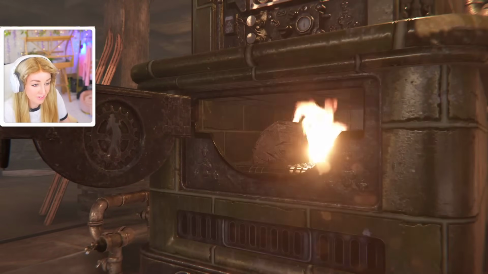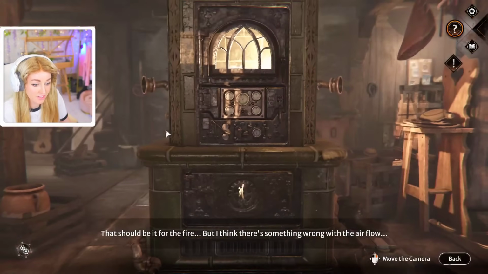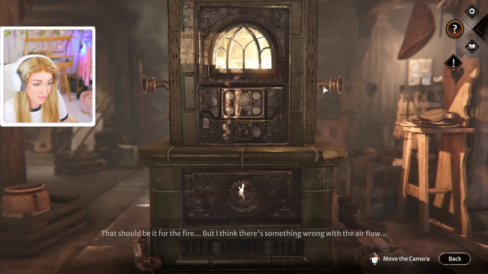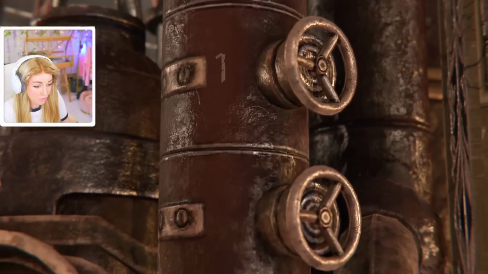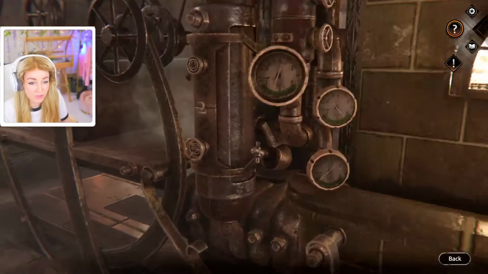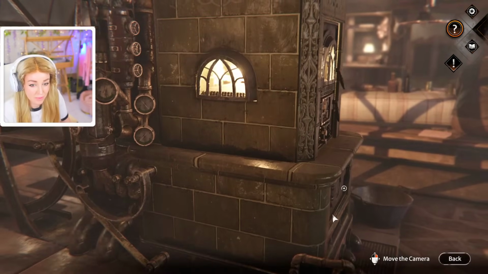Okay, put another log in. That should be it for the fire. But I think there's something wrong with the airflow. And then this is the bit I can't do because I don't have one of those. Where will I find one of those little cogs? Can I just pull another one off? Look, I need this one. Herr Gustav didn't have time to fix it. I don't know where else to look.